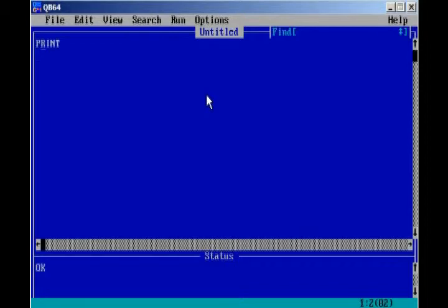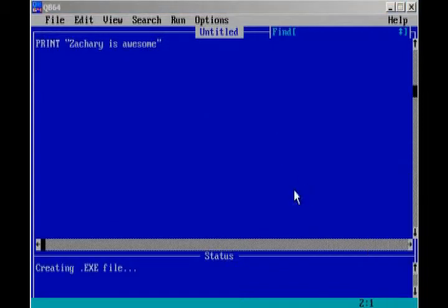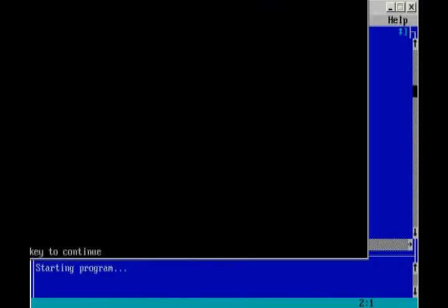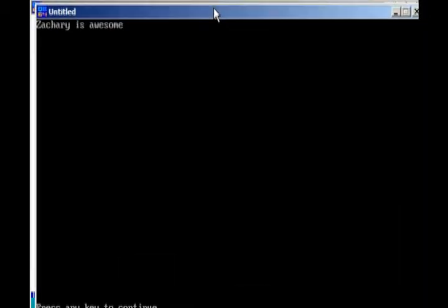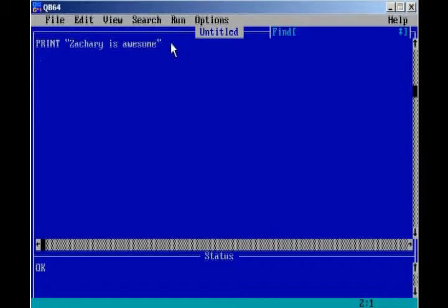So just to recap, if we type in print, and remember print, you have to type it just like that. Print. And with quotation marks, we get exactly what it is, so we can type anything. Zachary is awesome. And press F5. Start the application, and we get Zachary is awesome. And same goes for math equations. If you have it in quotes, 2 plus 2.